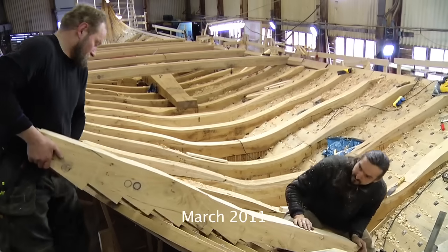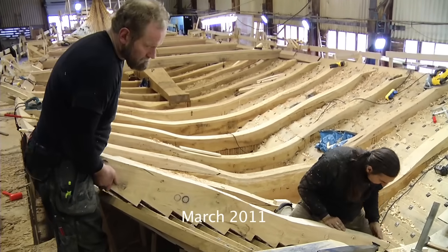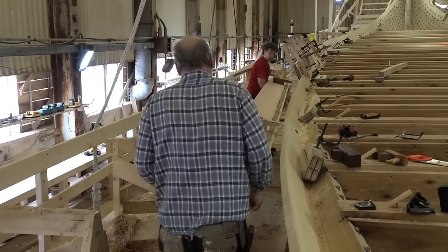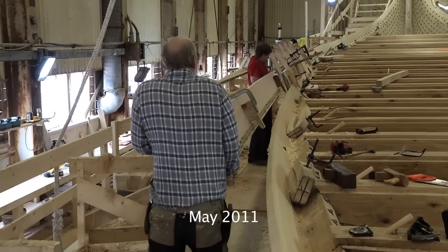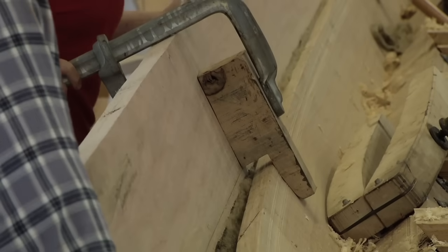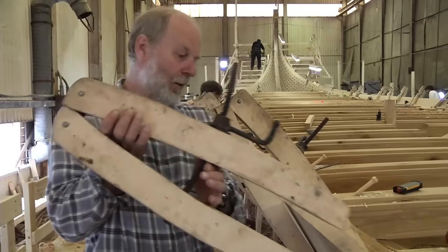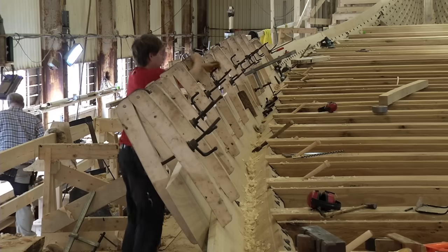Lars and Stefan are working with one of the bottom bands — there are many individual surfaces to adjust. The 17th strake is mounted. Underneath this strake you can see the stringer, the reinforcing board on the inside of the ship. Wood clamps are used to hold the boards together, preventing them from backing away while we drill the pilot holes for their iron nails.